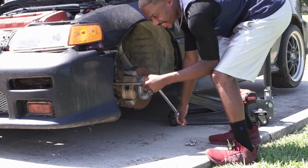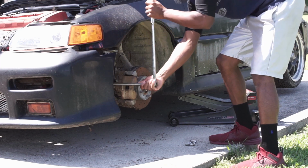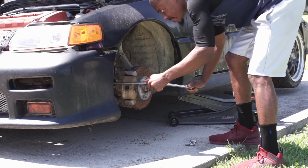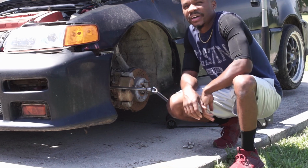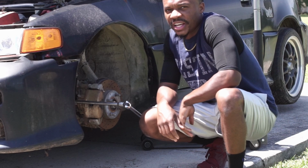It's spinning. Well, that's a good thing. It cranked over. That's actually a relief, because now I know it's some electrical. Just gotta figure out what that is.